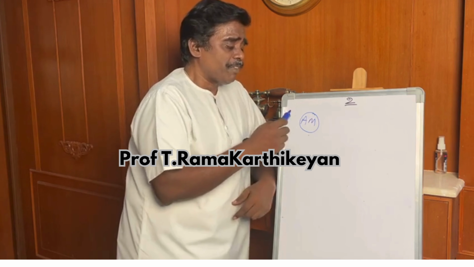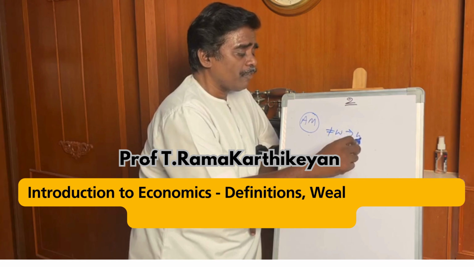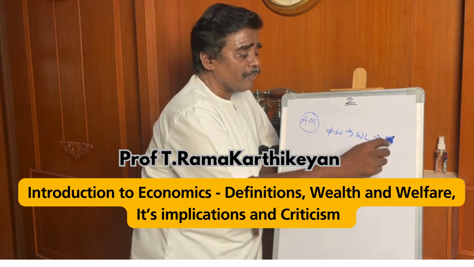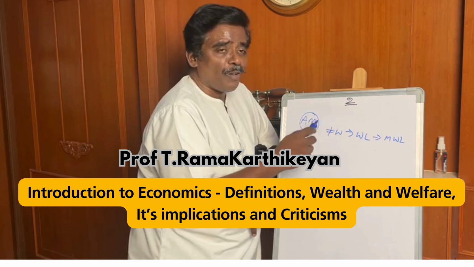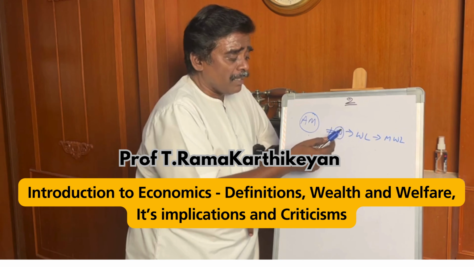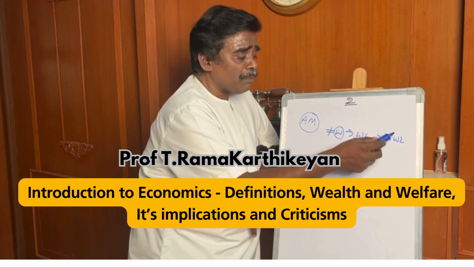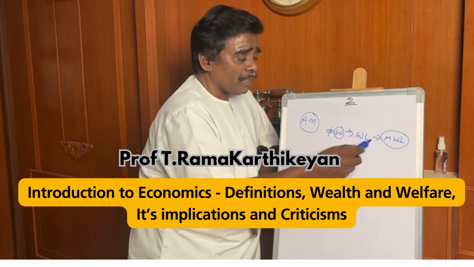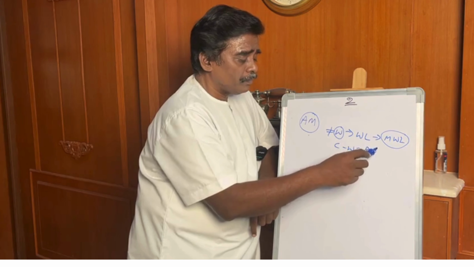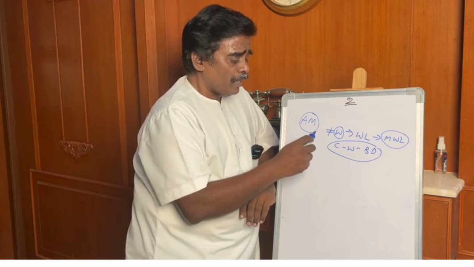Firstly, Alfred Marshall says economics is not a study of wealth, rather it's a study of welfare. Isn't it? What aspect of welfare? Materialistic welfare. Though he says economics is not a study of wealth, when he goes in for defining the subject of economics, he finally says the basic objective of the subject is attainment of what aspect of welfare? Materialistic welfare. So the concept of wealth enters his definition through the back door. This is the first criticism.